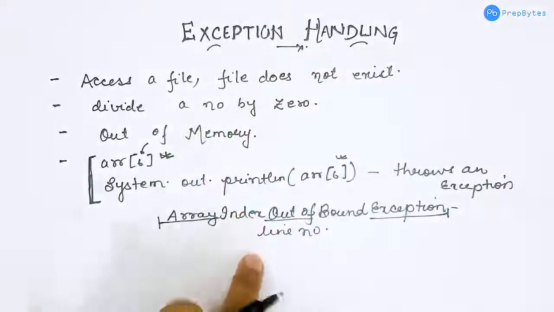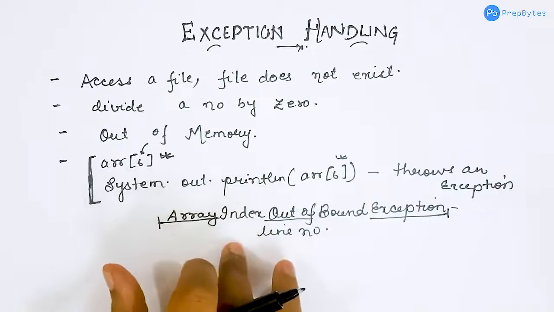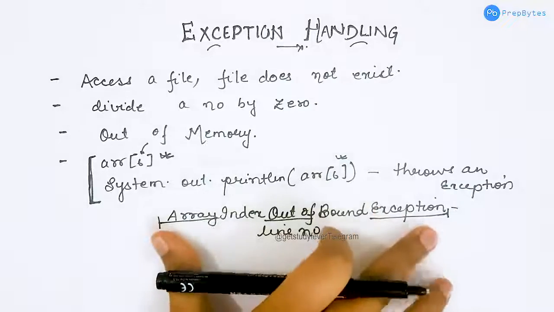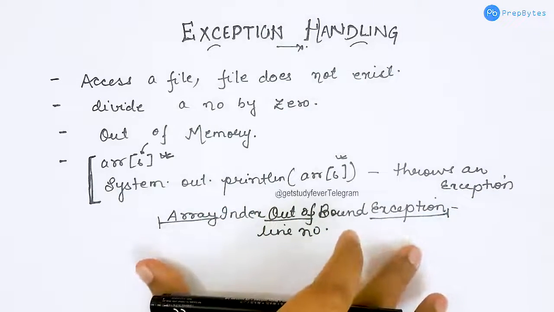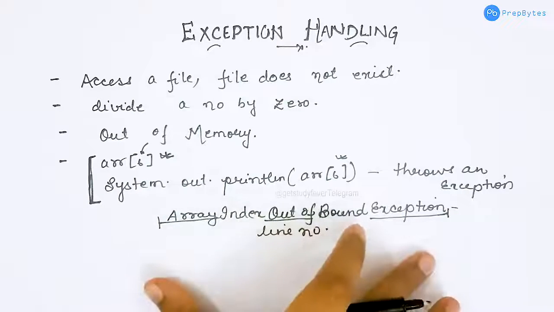Here in this case, we did not deal with it. We will see what happens if we don't deal with an exception object, what happens if we do deal with it, and why it is necessary. But here, this is what's happening. We get an exception object. Whenever there is an error, Java throws an exception. If we don't handle it, we get some error message.